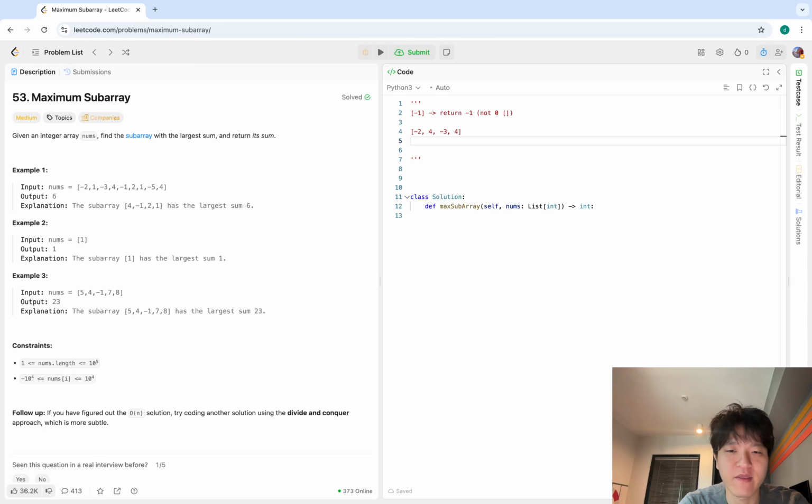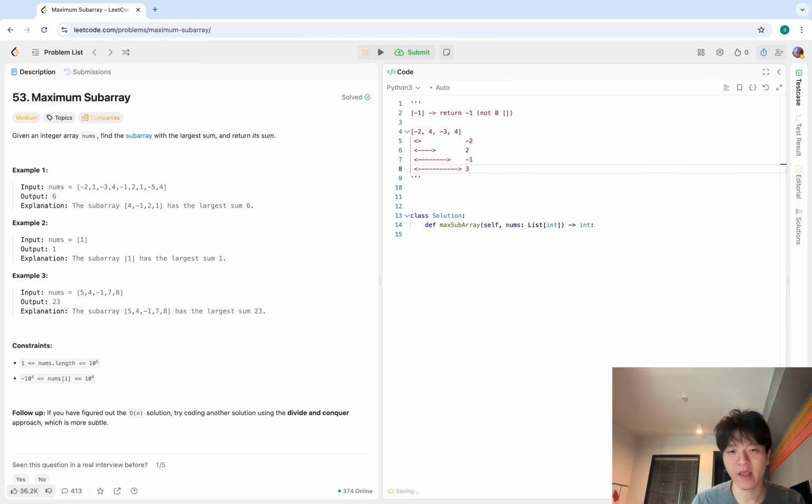For this example, if I take only this, it should be -2, and if I take this until 4, this should be 2, and if I take from this to this, it should be -1. And if we take all the elements as a subarray, it becomes 3. In that way, I will take a look at each subarray and calculate the sum of that. Then I will return the largest one.